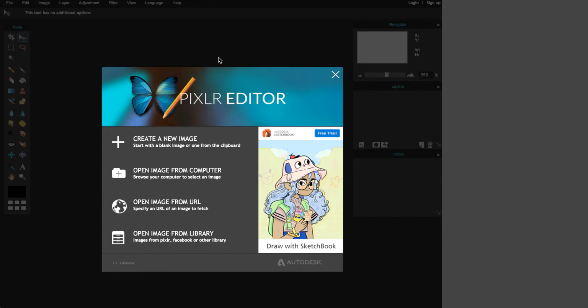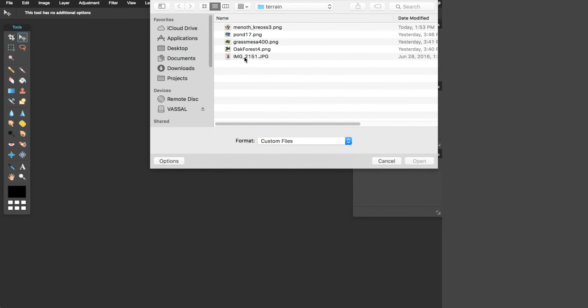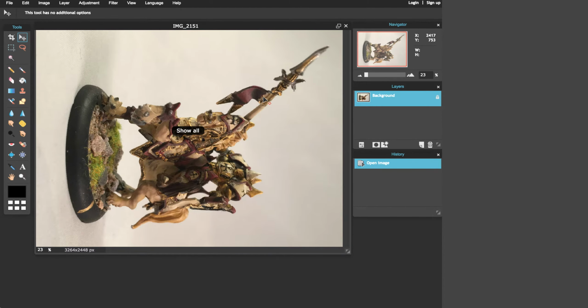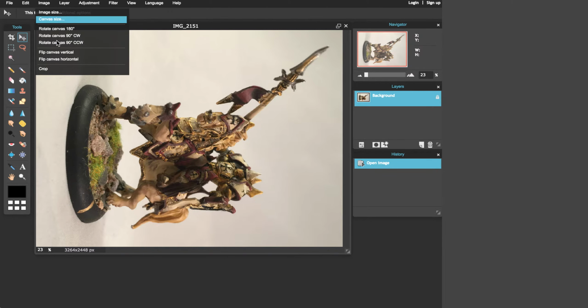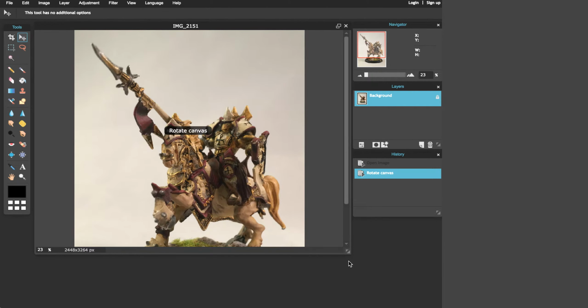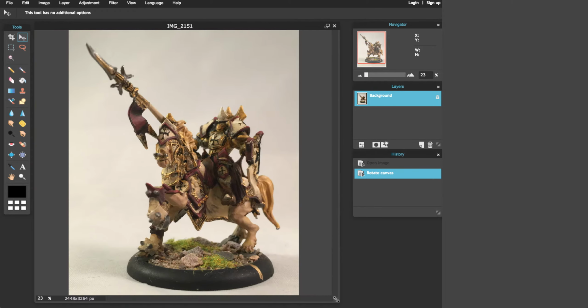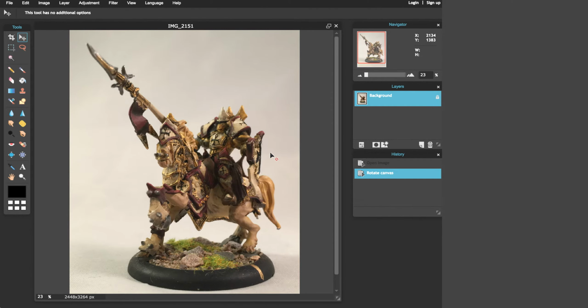So for the cropping part, I'm going to suggest the site called Pixlr. The spelling is right here, .com/editor. And then you can grab a picture from your computer. This is a photo that I took of one of my models. Just an unofficial suggestion, you can also use a screenshot of one of the cards from War Room, and that looks super cool. I think that's the coolest way, but I'm not going to demonstrate how to do that in this video.